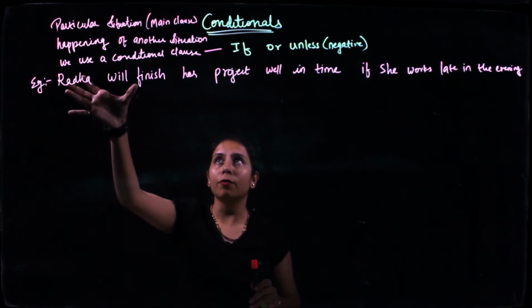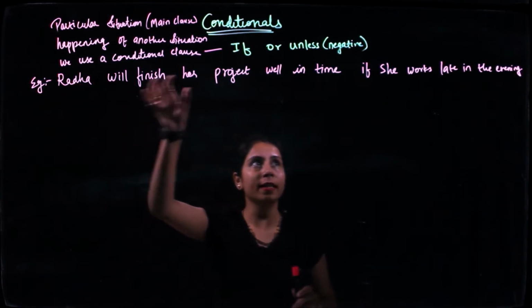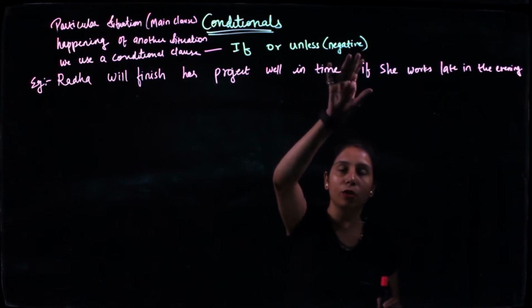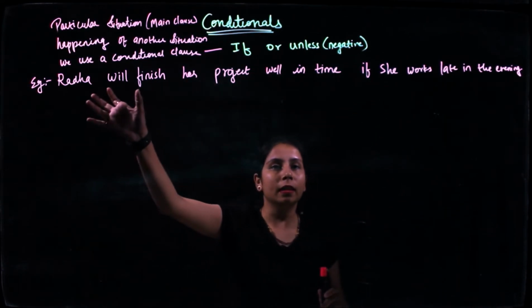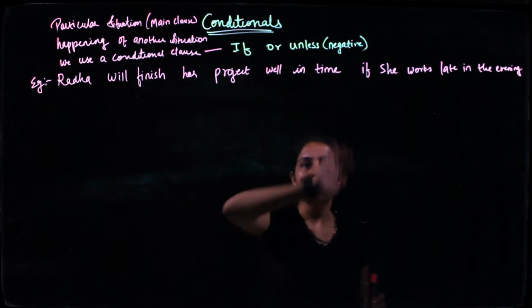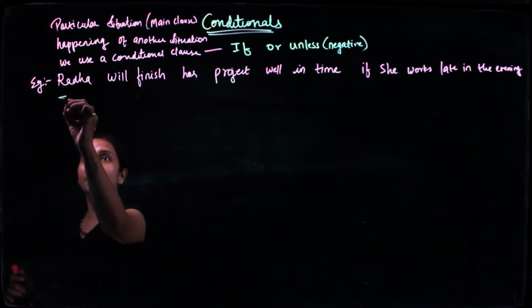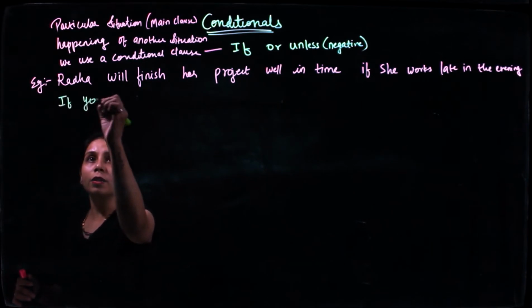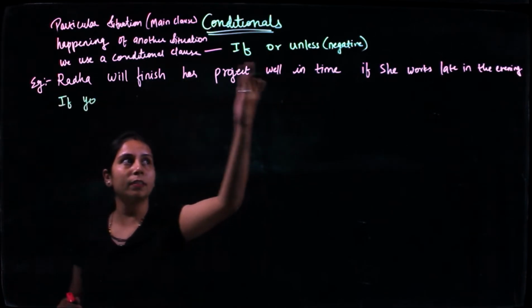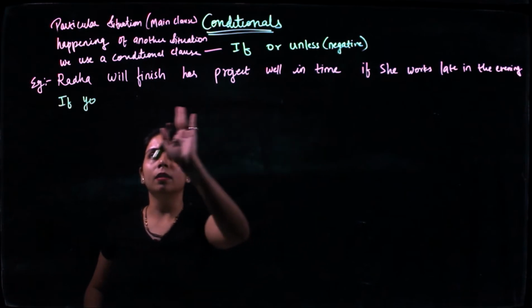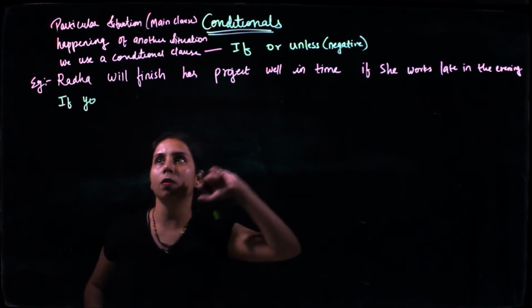So you need to be careful: you can add the main clause of the sentence first and then add the conditional clause. Also you can add the conditional clause first and the main clause later. I would take that example as well. I have given many examples in your notes relating to both scenarios: main clause first, conditional clause later, and conditional clause first, main clause later.